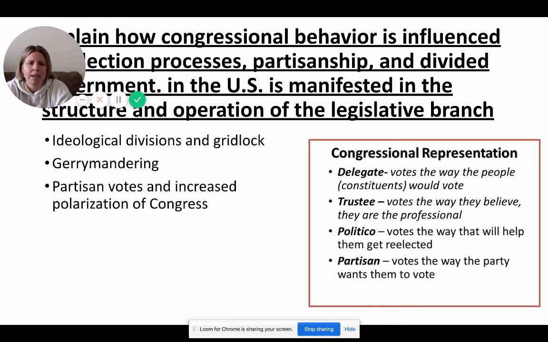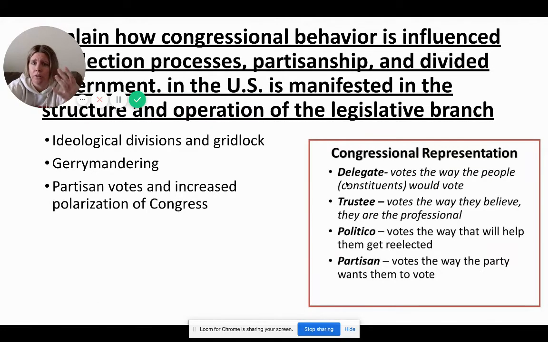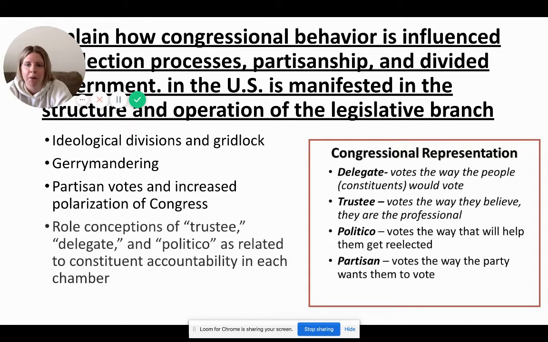This is also the idea of what kind of model of representative are you? Are you a delegate voting exactly how your constituents want? Are you a trustee and you're just going to vote what you think is in the best interest? Or a politico, which is kind of like a mix. Or you could be partisan too. There's some members of Congress that are like, how are the Republicans voting? Okay, that's how I'm going to vote. How are the Democrats voting? Okay, that's how I'm going to vote. And it's not even about that being ideological in that sense, but it tends to just be like, oh, this is just straight party. And we're just going to do a straight party vote here.